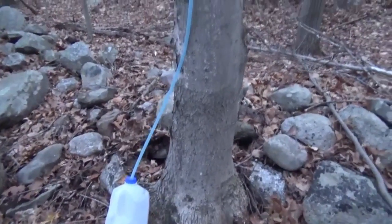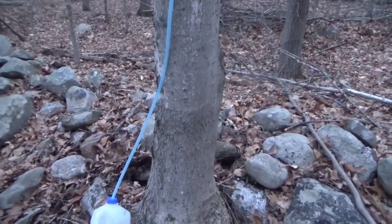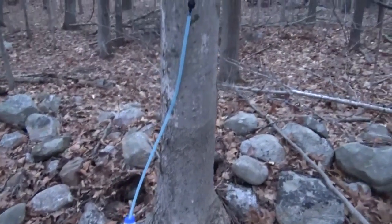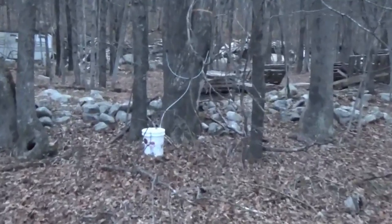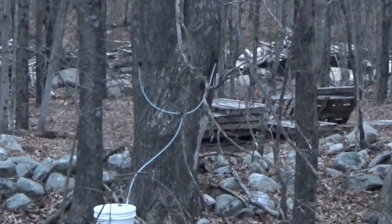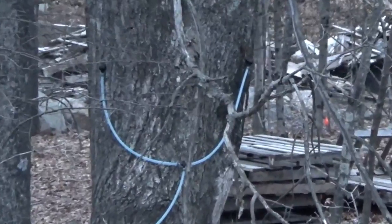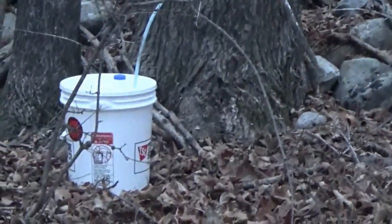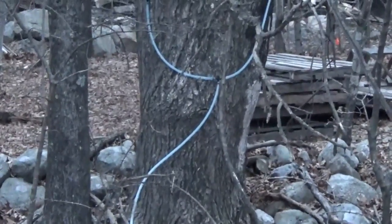Well, there's a couple of the trees I did. I've got a lot more. I've done a few more, and I've got a lot more yet to tap. But it's taken me a lot of time to set up the taps, set up the hose, especially the ones I'll show you in a minute. Let's go over here. These doubles like this one here take a little bit longer to set up. And I'm also sterilizing the buckets, cleaning the buckets, double tapping the trees, setting up the tubing and the tees, running the buckets. So it takes time, but that's what I've been up to today.